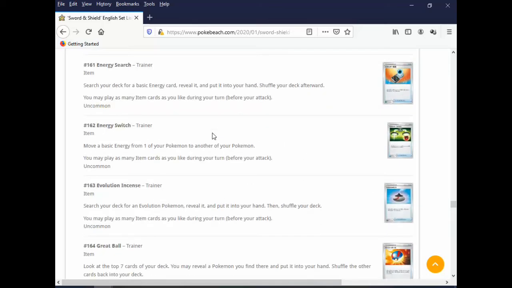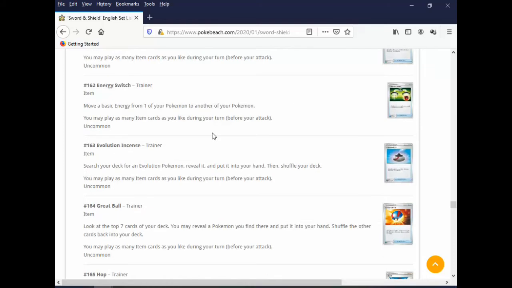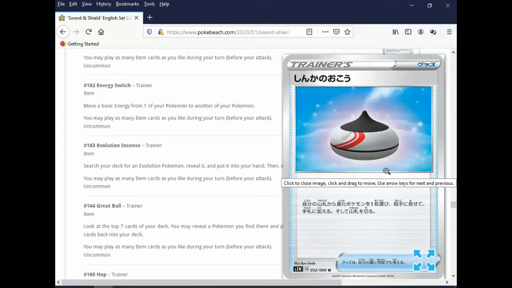Energy Switch reprint, and another good card that I actually should have mentioned in the beginning, the Evolution Incense. This essentially lets you search out any evolution Pokemon. Doesn't matter if it's a V, GX, regular Pokemon, as long as it's an evolved Pokemon, you can put it into your hand. So this is pretty nice too. I'm glad they printed this card.